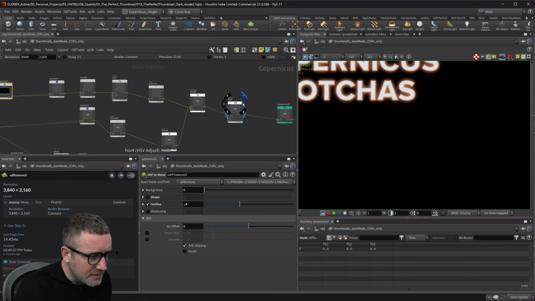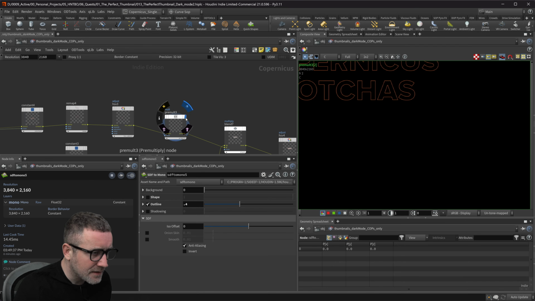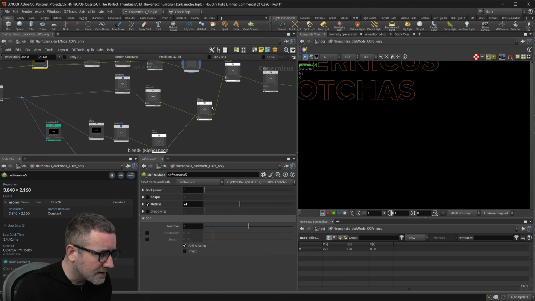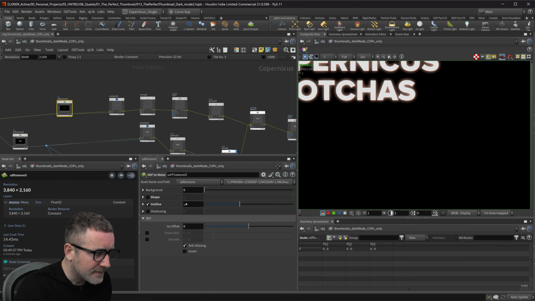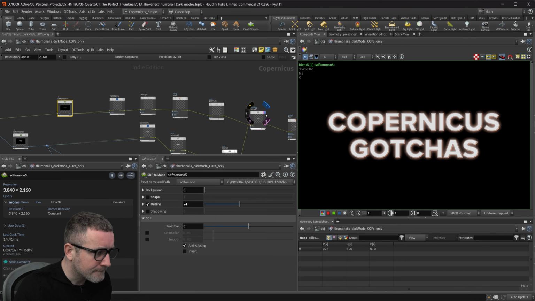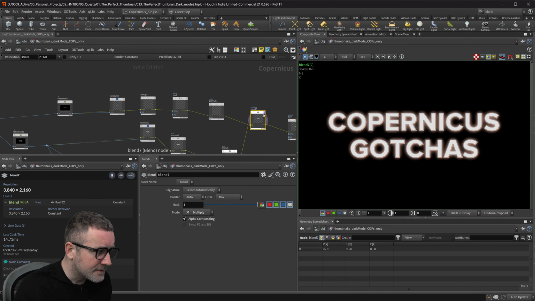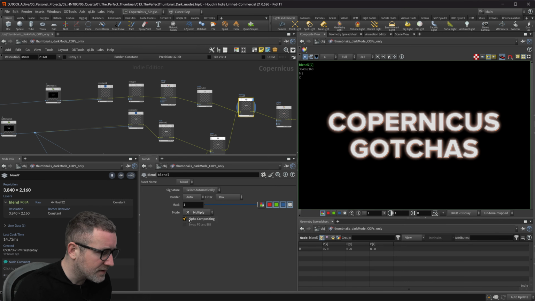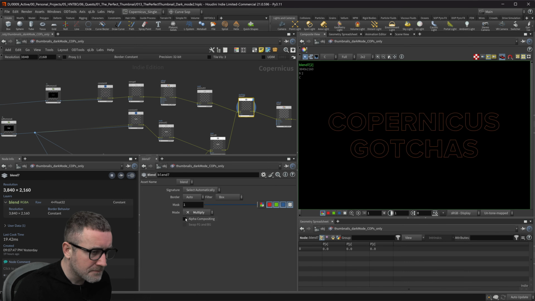I'm not sure I understand. It's happening here, it looks like. So maybe I'm doing something wrong with the blending mode. Multiply alpha compositing.